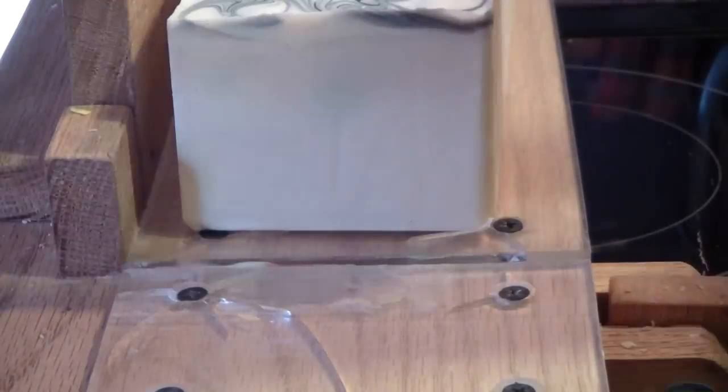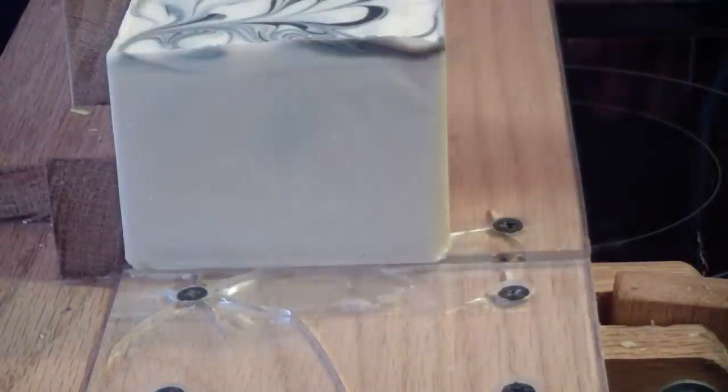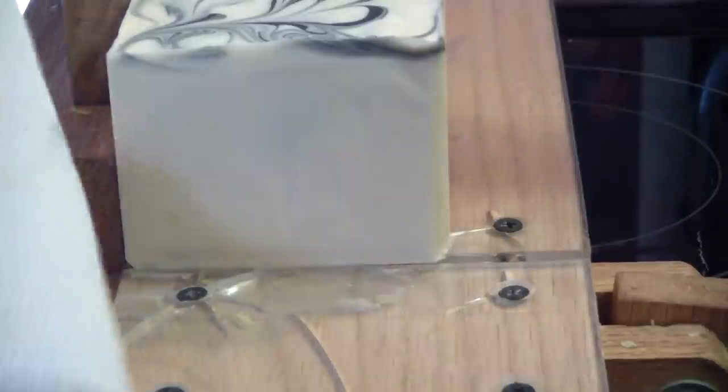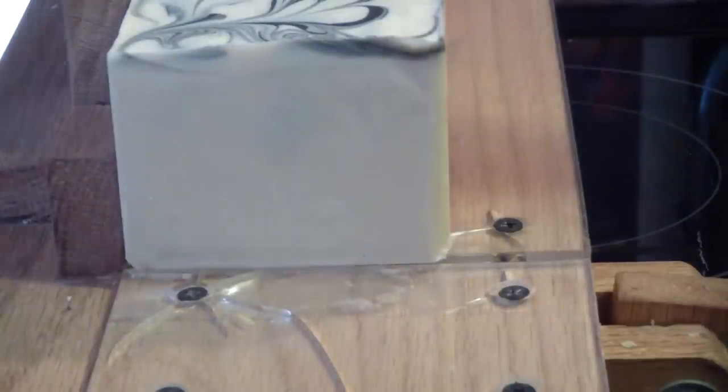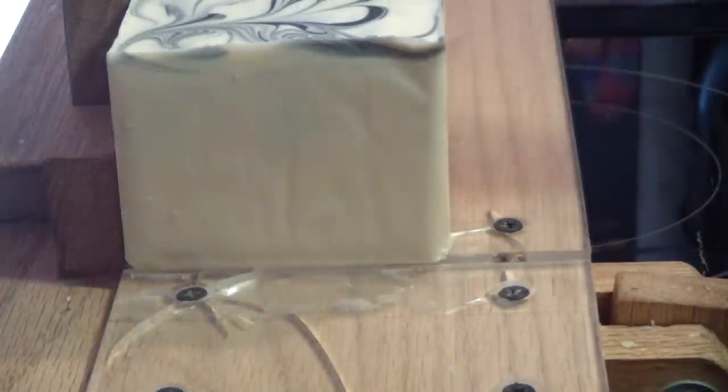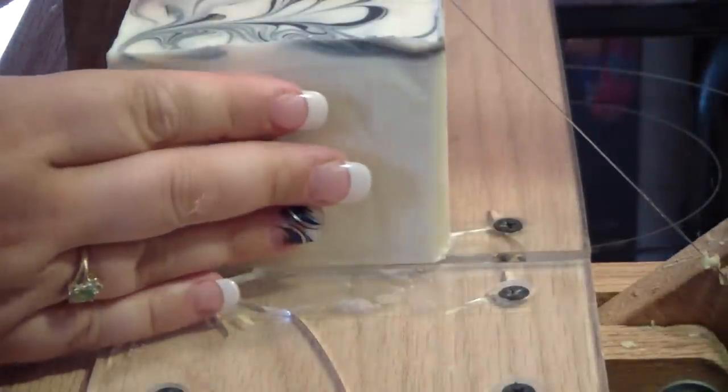Hey, guys. I am back to cut the patchouli soap. Just got it out of the mold, and I dropped my paper down. Let's see how it turned out.